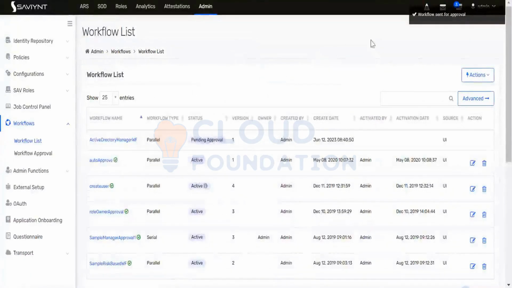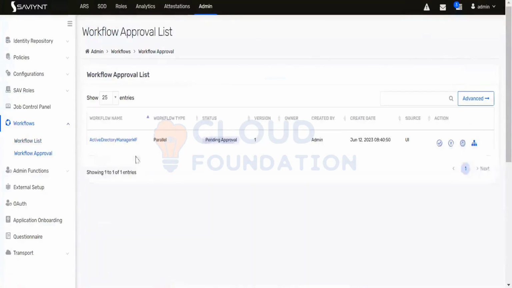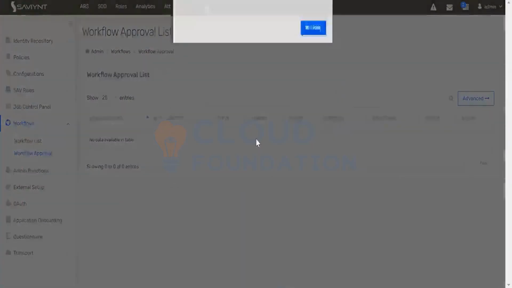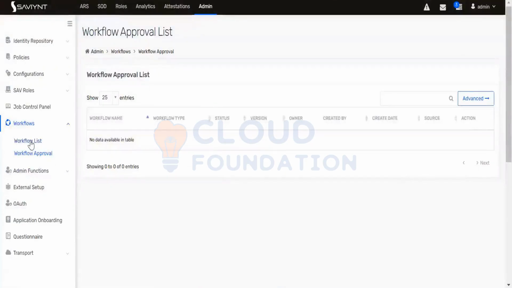This workflow is sent for approval, and you have to click again. The second method is your approval workflow. And here it is showing the pending approval state, right? Just in the action menu, click on Accept it, and write some comment, whatever comment is needed. Now this workflow will be loaded.